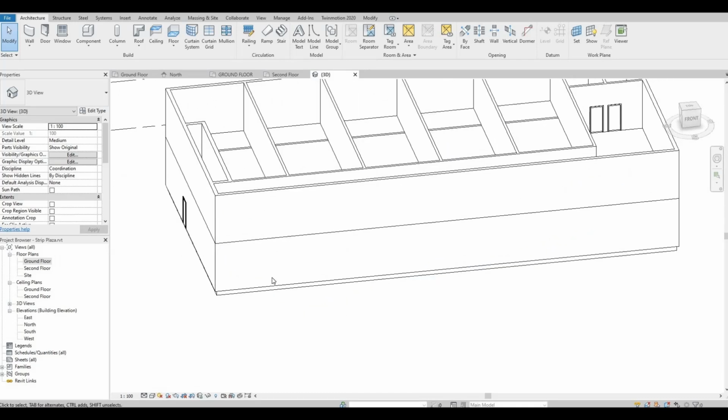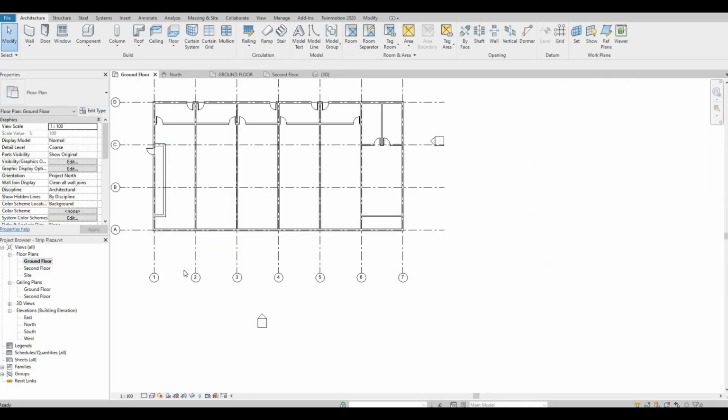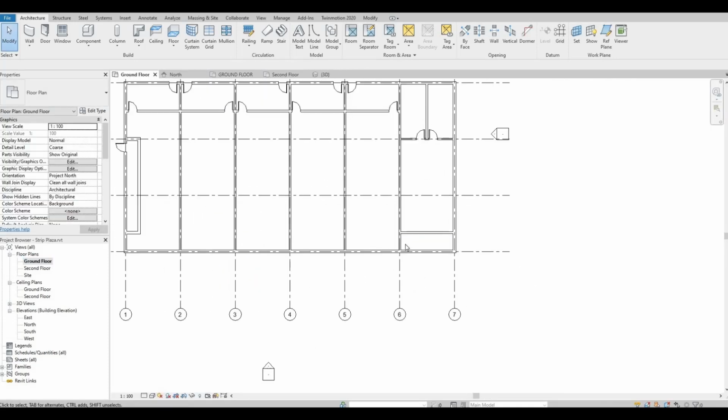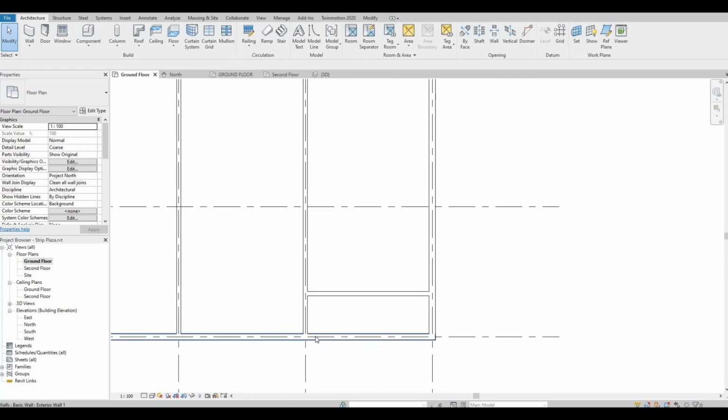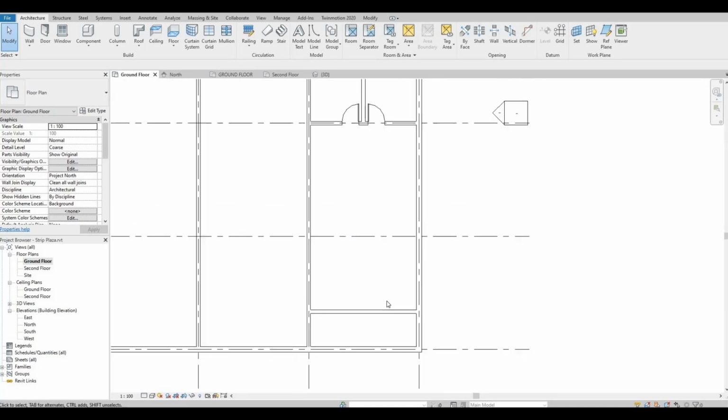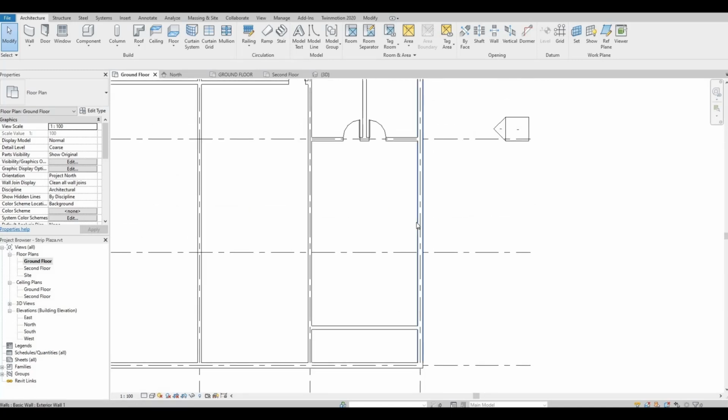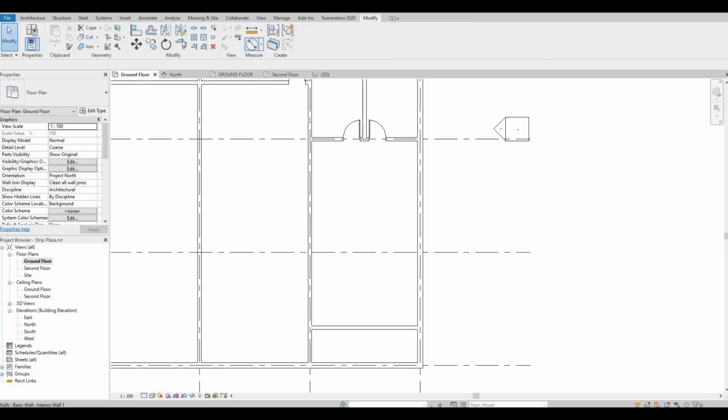So next thing, we're gonna go to ground floor and we're gonna fix our storefront. So click on ground floor. As you remember, I told you that we're gonna make this as curtain wall. So we could do that now by selecting this wall, or what I'm gonna do is I'm gonna split this element.